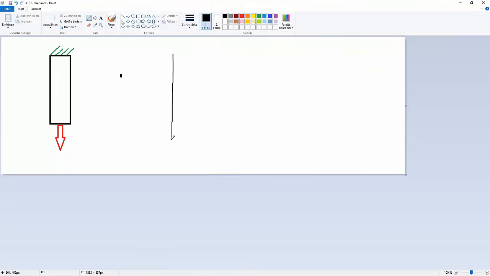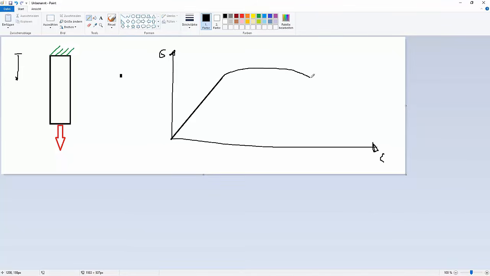If we increase our elongation and we measure the strain, it would look like this, linear at the beginning, and then at some point it will look like this.